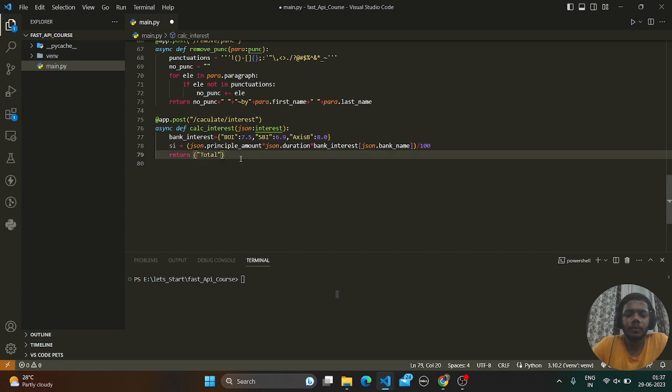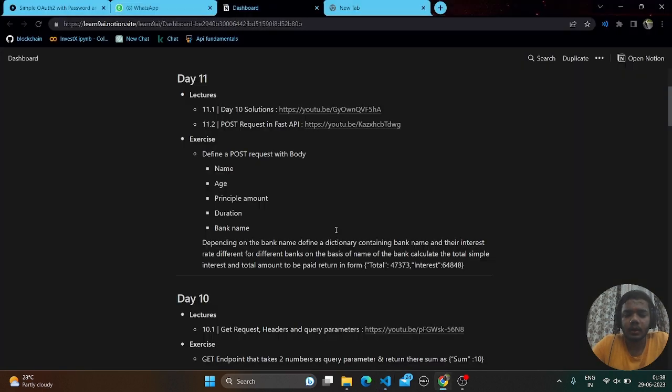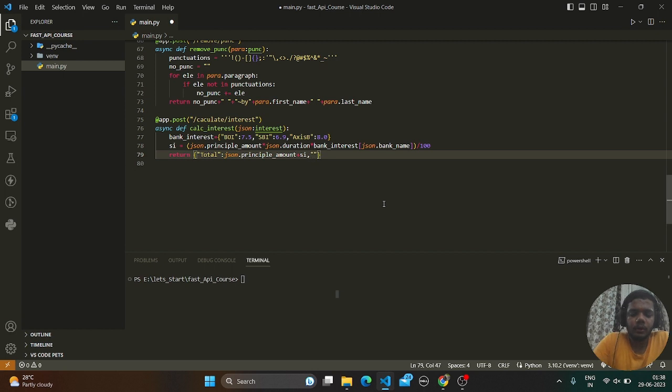Now total would be principal amount, json dot principal amount, plus my simple interest, and what else do I need? I need interest, right? So my interest will be my simple interest. Let me save this.